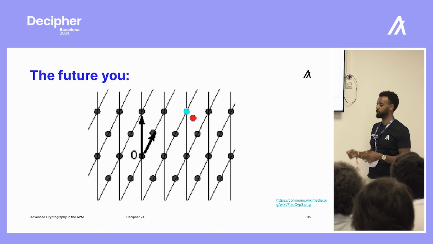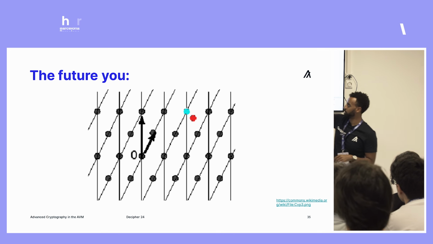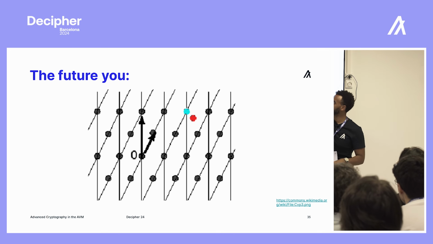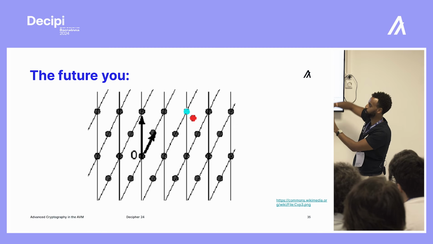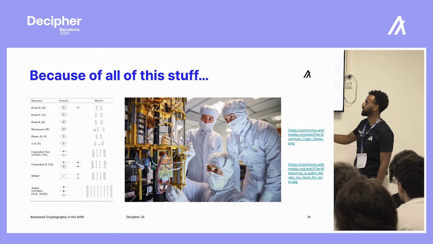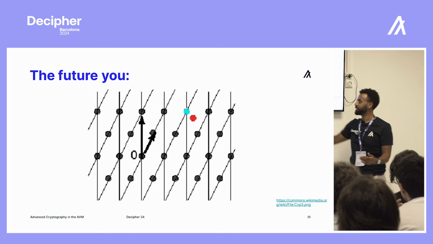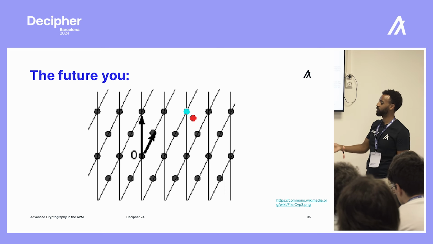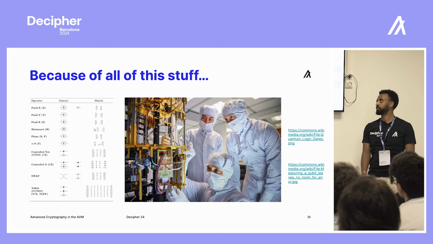So for people, I showed you a curve, an elliptic curve. This is a lattice. Basically you have these two vectors, these arrows, and you can add them together, and then the combination of them spans these points, right? So that's a lattice. And here is a specific example called the closest vector problem, where you're trying to find the point on the lattice that's closest to this red dot. And the reason why we want to do it is because of the quantum computing stuff, which is going to break elliptic curve cryptography.